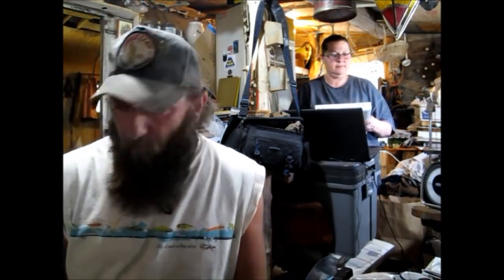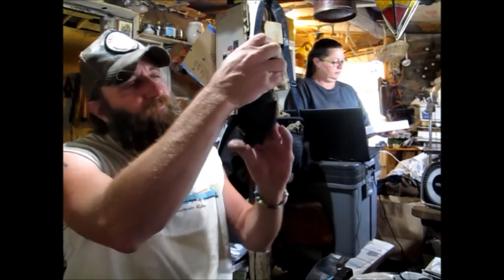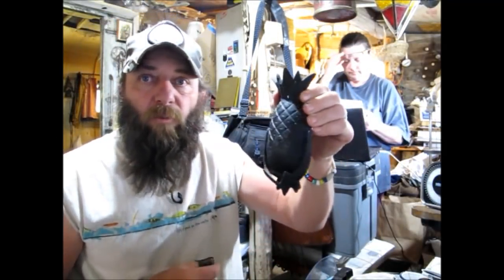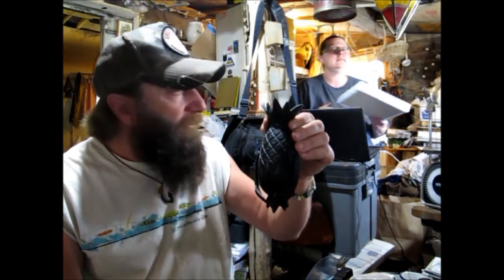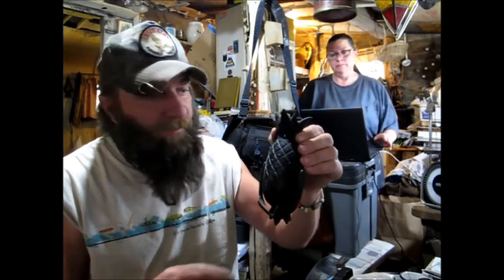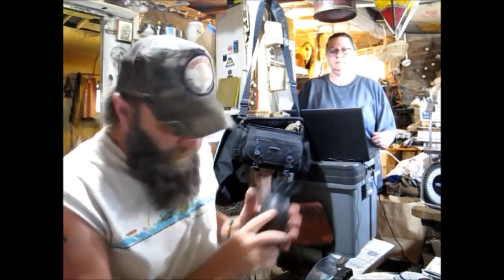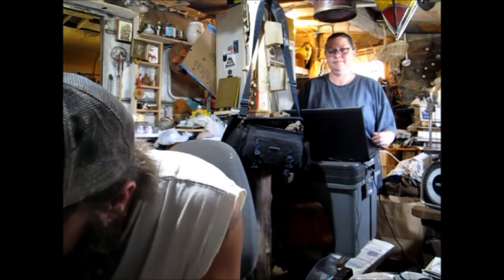Holy smokes. But check out this, man. I just thought this was cool. Old cast iron. And pineapples. I don't know if they're still as popular, but man, pineapples were hot here a few months ago. Any old pineapple, man, we had a pair of pineapple bookends that we sold for, what did we get? $100 for those? Yeah, quite a bit. But it's an old door knocker. I just thought that was cool. Hopefully they're still hot. But I didn't pay much, so that's alright.